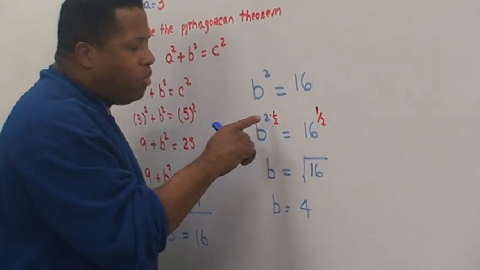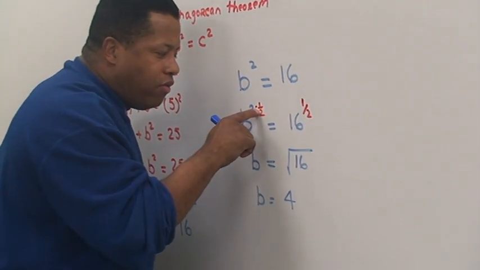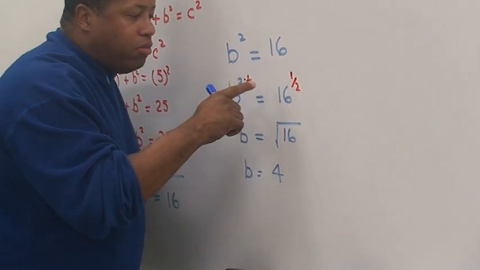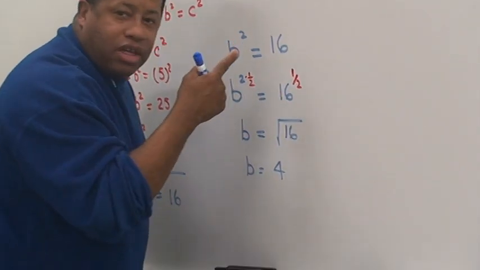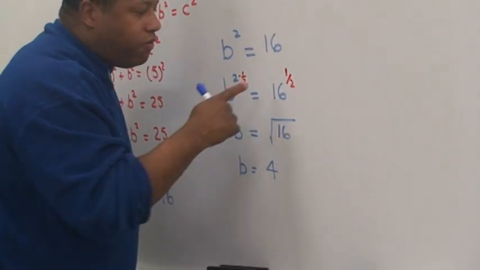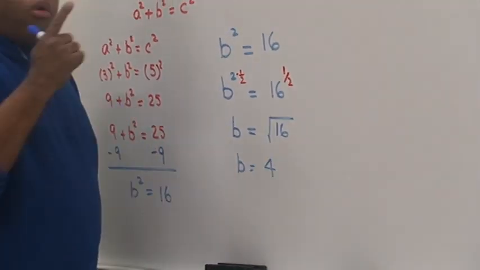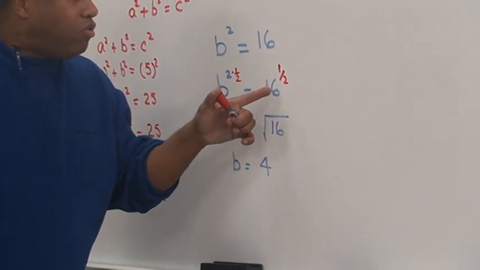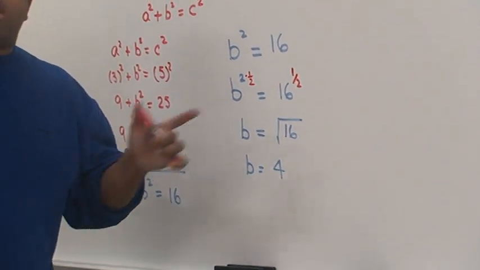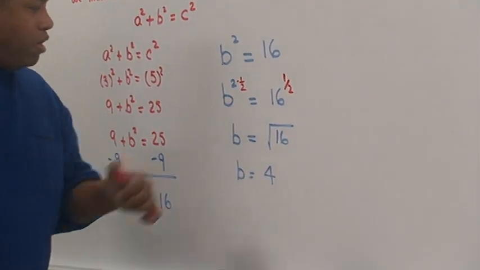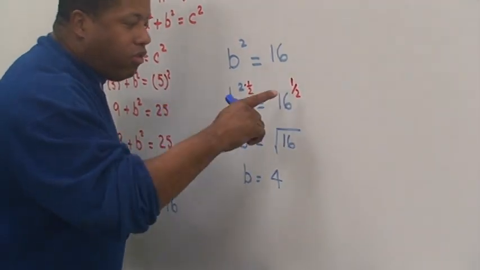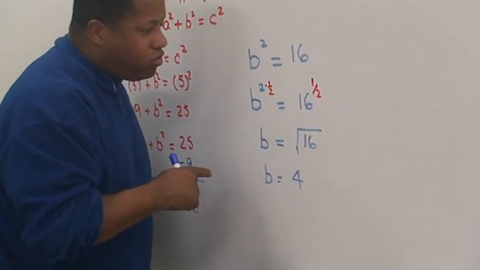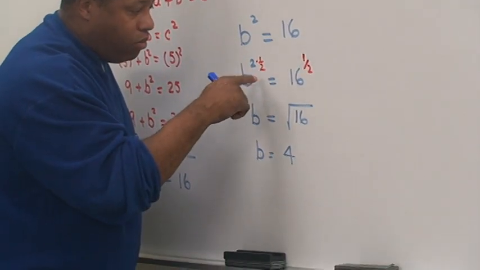Well, what we do is multiply 1/2 to the exponent, and what you do to one side of the equation, you must do to the other side. Meaning 16 to the first power times 1/2, which is 1/2 here. Any number to the 1/2 power is considered a square root of that particular value. After we do that, B cancels out: 2 times 1/2 is 1.